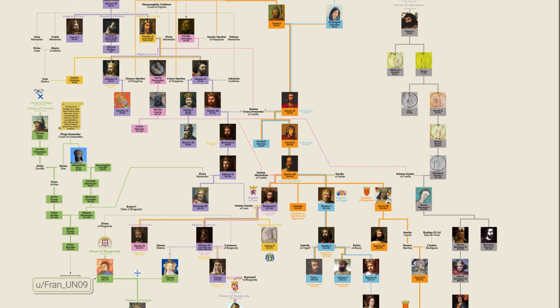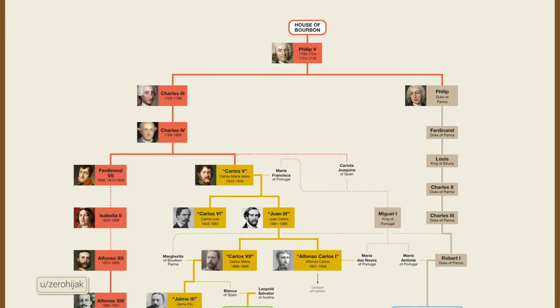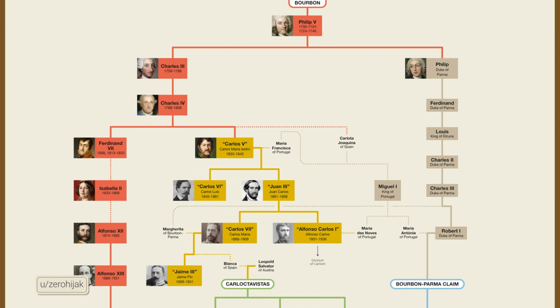Staying on the topic of Spain is this chart of Carlist pretenders, a topic I've never covered on the channel, but has been requested several times. Basically, in 1833, the Spanish throne passed to a female, Isabella II, who was married to her cousin, a male-only member of the dynasty, but not the most senior male-only member. The most senior male line member was Carlos, the Count of Molina.